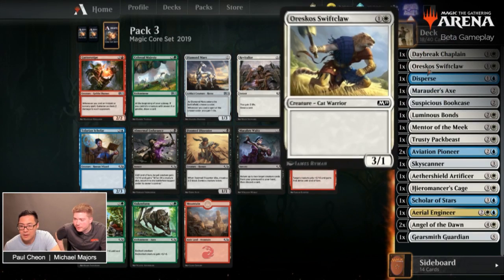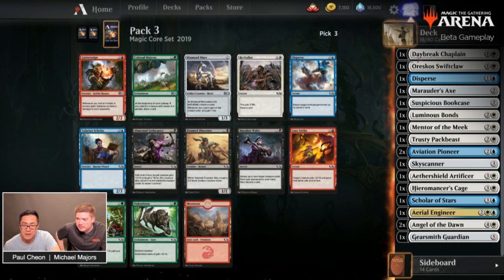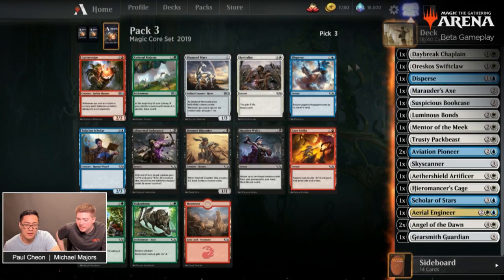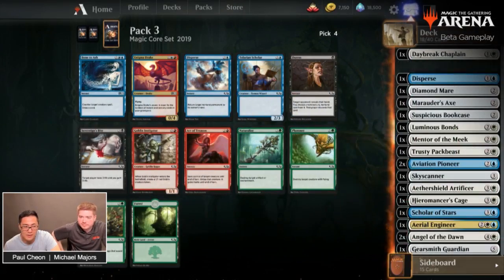How many 2-drops do we actually have? We're pretty low, right? Yeah, it might just be better than Swiftclaw. We have the Daybreak Chaplain and the bookcase. Yeah, I dig it. All right, let's do it. Horse time. Sorry, Swiftclaw.